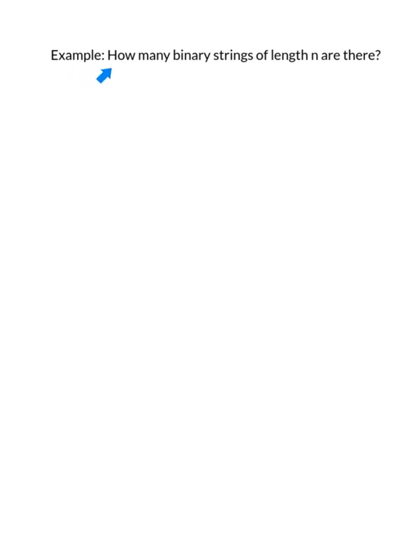The example asks how many binary strings of length n are there. Recall that a string over any alphabet consists of just putting the letters of the alphabet after each other, and the length of that is the number of letters that you put one after each other. And here when we say binary string, we mean that our alphabet consists of the digits or symbols 0 and 1.